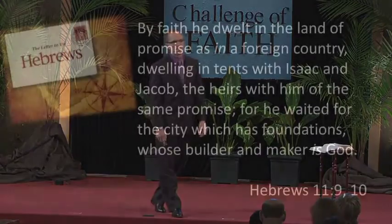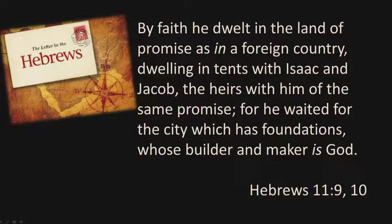By faith, Abraham dwelt in the land of promise as in a foreign country, dwelling in tents with Isaac and Jacob, the heirs with him of the same promise. For he waited for the city which has foundations, whose builder and maker is God. Land, recognition, prestige, fulfillment, a city. All of these promises, who wouldn't want that?